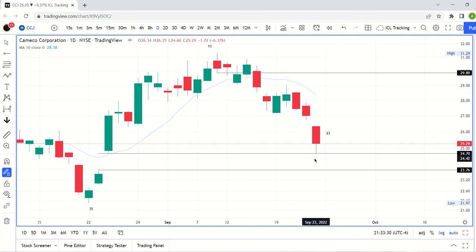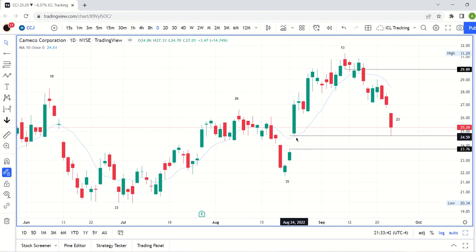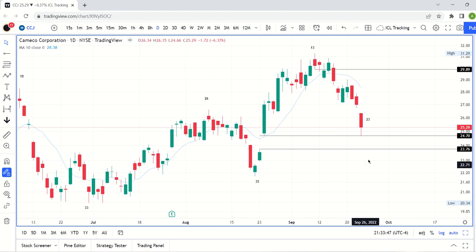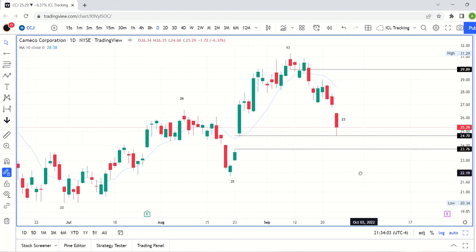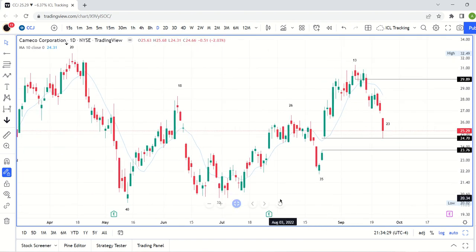The next question is: do we close the gap? I suspect we do. As I said on Twitter, we knew that was likely once it happened — most gaps get filled, and it's nothing to be emotional about. If anything, it's an important risk mitigation area. There's a gap, so it's probably going to get filled — maybe I hold back from buying until the gap gets filled as a chance to accumulate more. It's also possible the gap doesn't get filled and price just rockets from here — we'll know that from the price action. But it's really good to see that there was a reaction to this gap so far, because price could have just sunk through it and didn't. The initial bounce is actually quite promising.